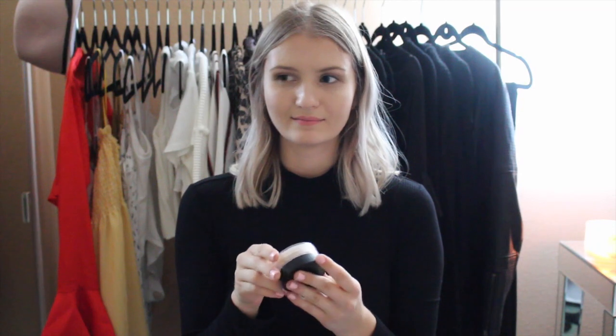The next thing I want to talk about is my bareMinerals — it's basically like a foundation powder, and I really like using this to reapply throughout the day. I find that it helps keep my face looking good as my foundation starts to wear off. I'm in the shade Fair Ivory 2. Another reason I love this is that it has SPF — if you've read my blog post about why I wear SPF and why it's so important, you'd understand why this is amazing. It's also vegan, which is another plus.